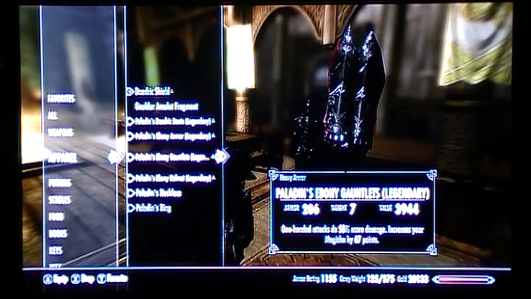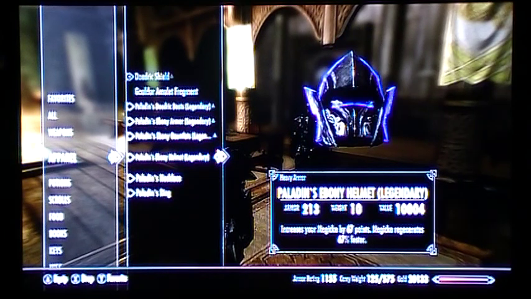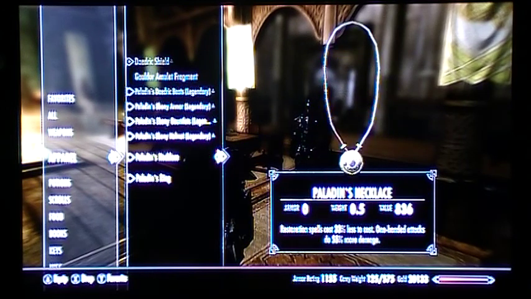One-handed attacks do 55% more damage, increase your magicka by 67 points. That's for the Paladin's gauntlets. The helmet increases your magicka by 67 points, and magicka regenerates 67% faster. Now, this helmet is basically what I'm going to wear until maybe I get Nightingale, because Nightingale looks better. I don't know for sure if I'm actually going to switch them out. I probably will, because the enchantment on this kind of sucks. Helmet enchantments, in my opinion, aren't the greatest.